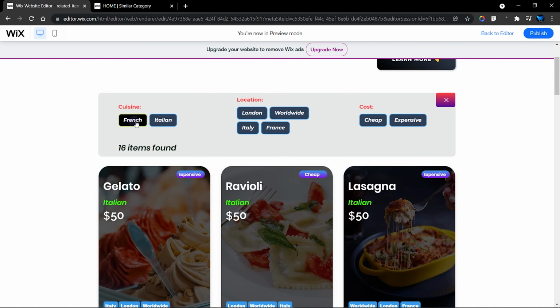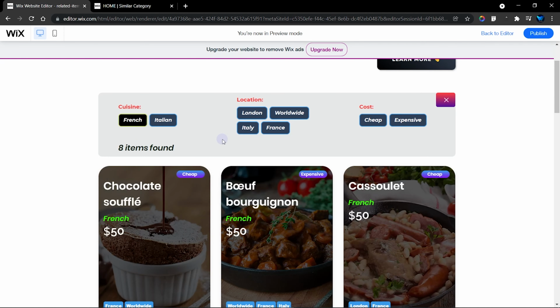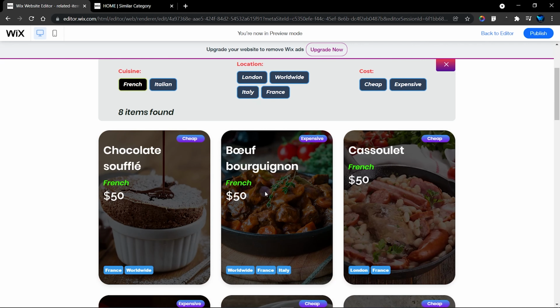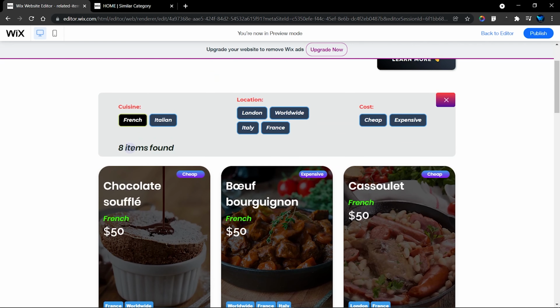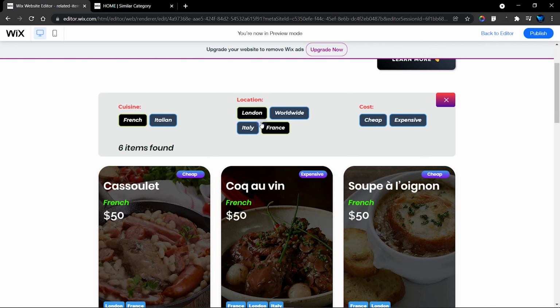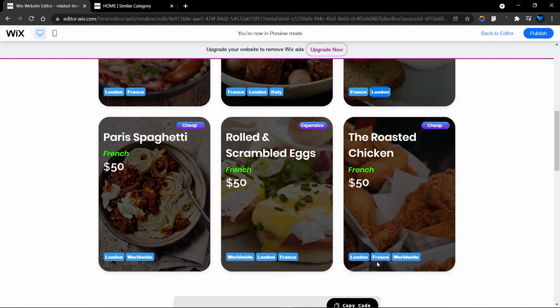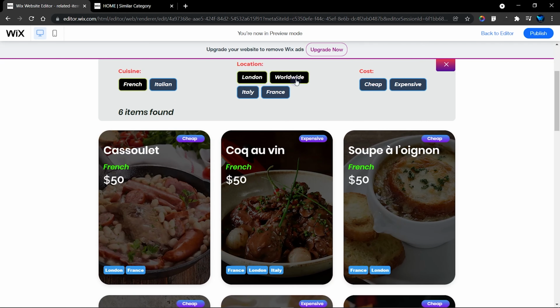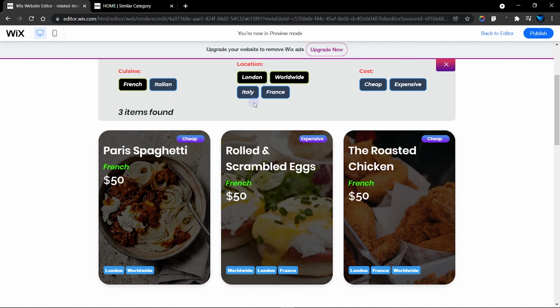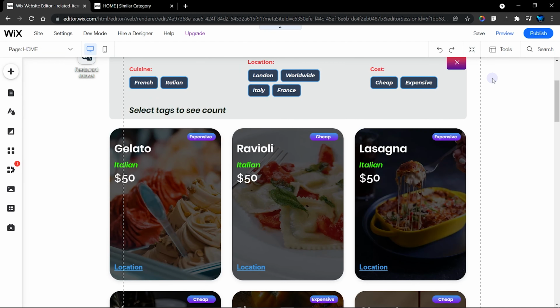Over here you can click on the keyword French, and you're going to see that all items that are French are displayed, and this actually counts how many items match what you've selected. Now we can choose more, which over here is French and London. These are the locations. You can see from these tags that we have London selected. All these are London displayed items. This really is a very cool feature. You can combine more on the location, and it's going to refine your search further. You can check this feature out on my YouTube.